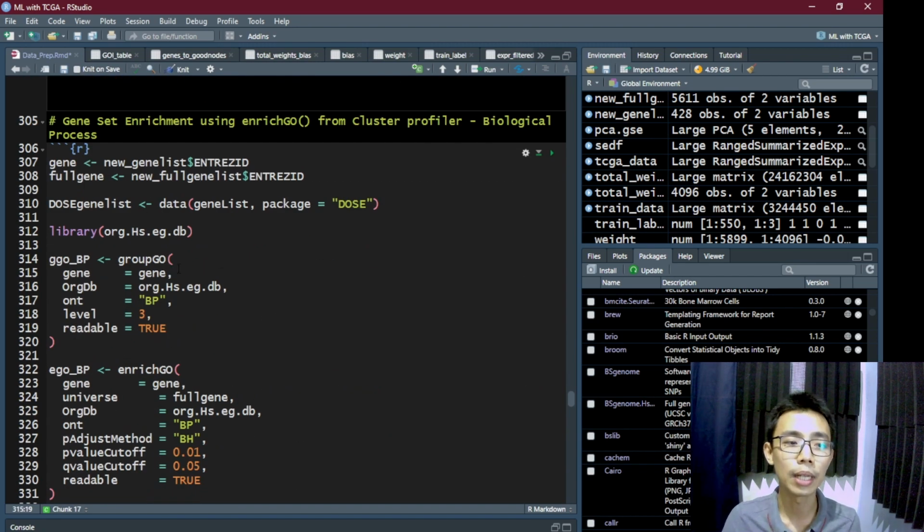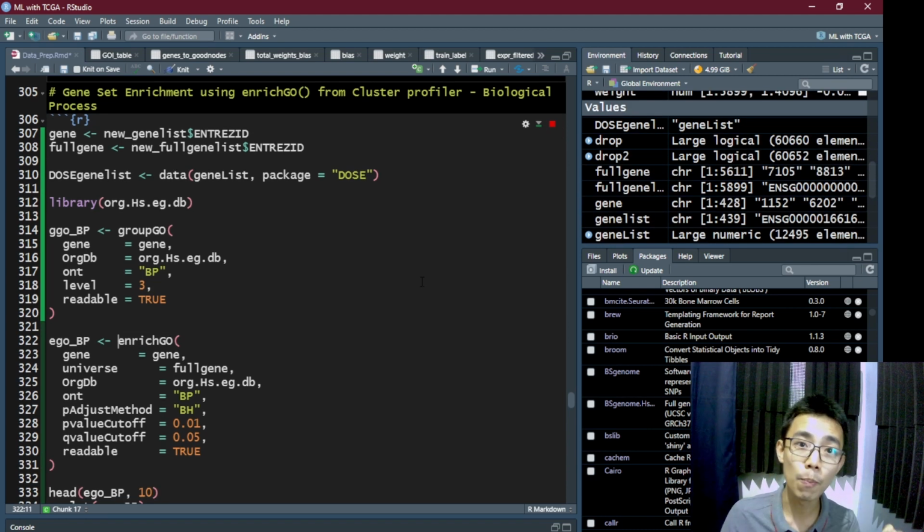Once we're done, we're going to use groupGO and enrichGO. groupGO shows what these genes are doing, trying to figure out what GO categories they belong in, and enrichGO performs the enrichment analysis based on the input and the overall universe of the gene list.